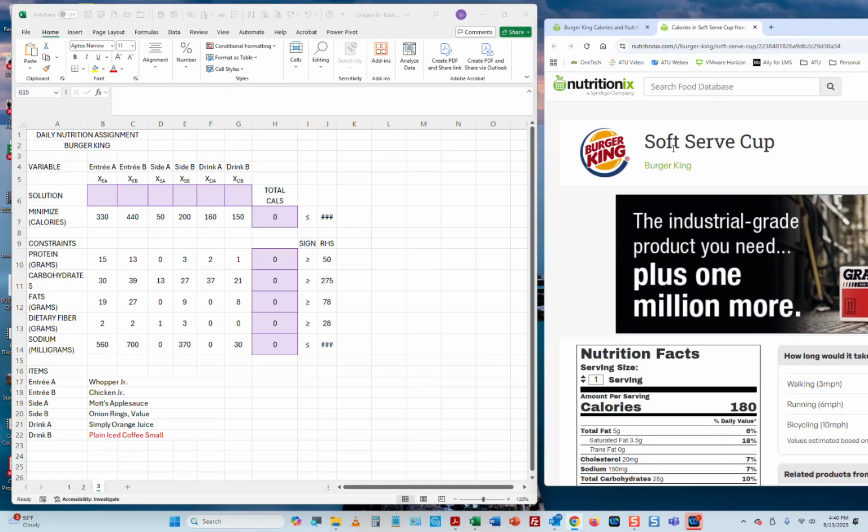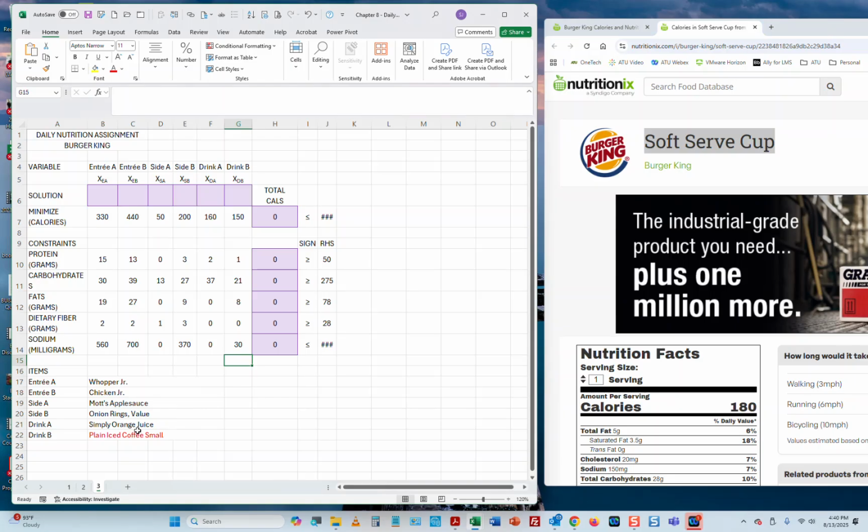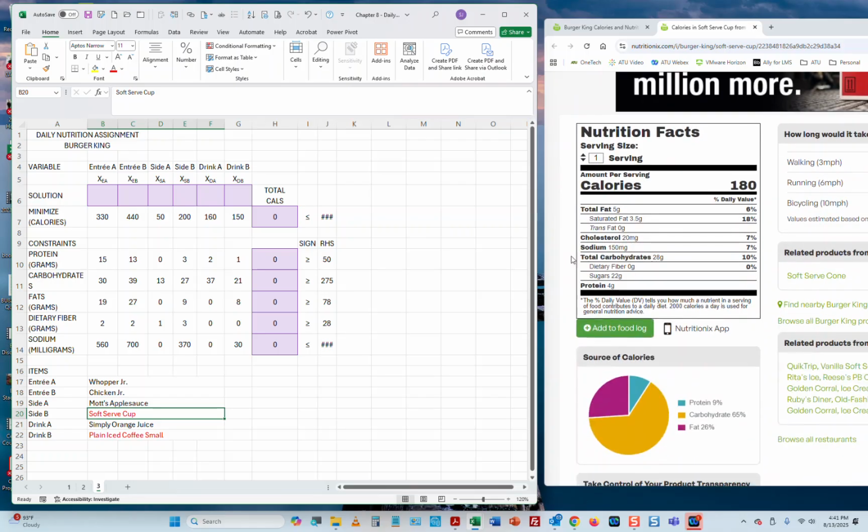let us try it. Let's suppose your kid said, Dad, can I have, instead of onion rings, a cup of ice cream? Okay, because I'm a liberal dad. Okay, here we go. So this is 180.